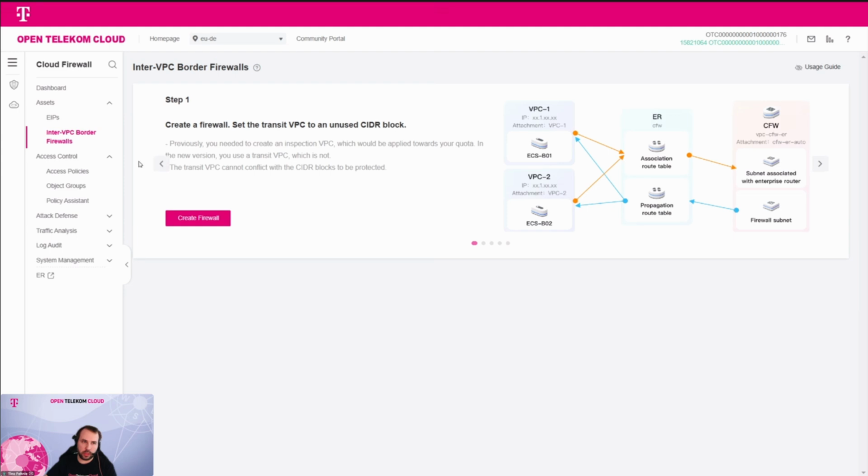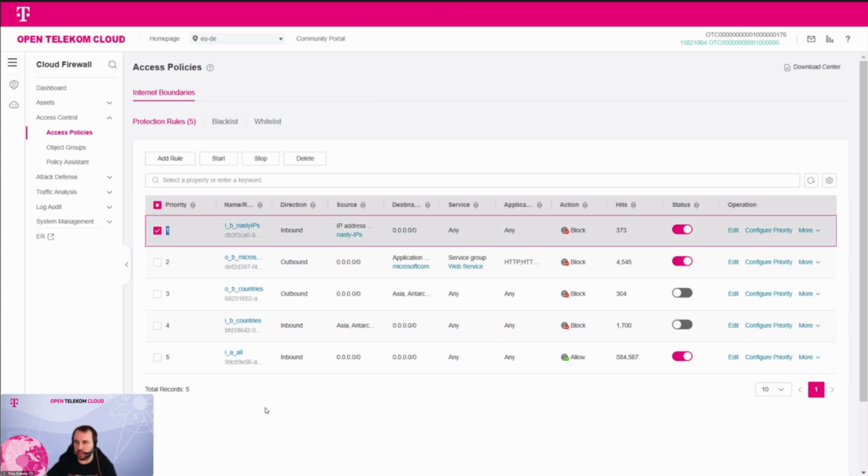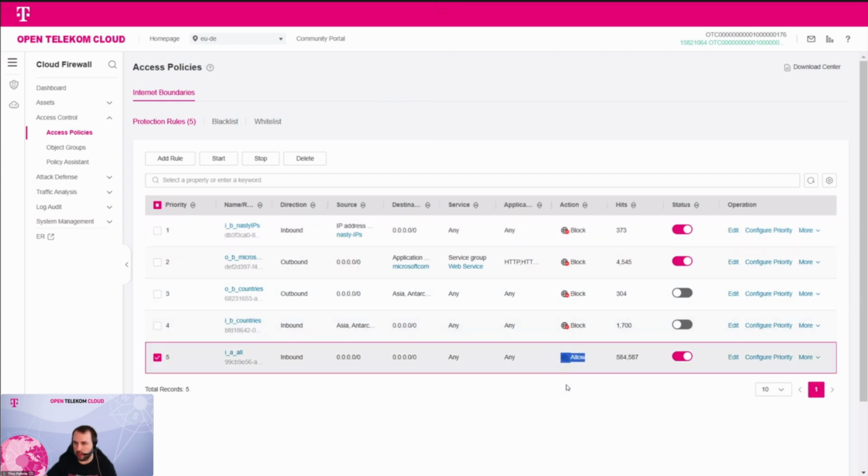Next, we are coming to the access control. This starts with the access control policies. Here you get an overview of what rules you have set up. They are prioritized here from top to bottom, so the first one is assessed and executed first, and then the last one. One hint, generally, this setup is only for demonstration purposes. You can see I have set some block actions and lastly allow everything. That is, of course, not security best practice. You wouldn't do it this way, but rather allow what is needed and then block everything else.